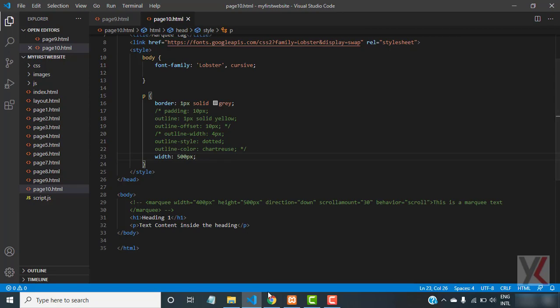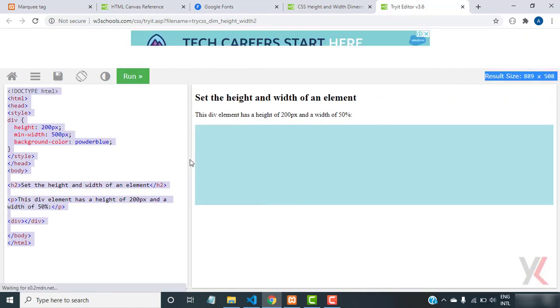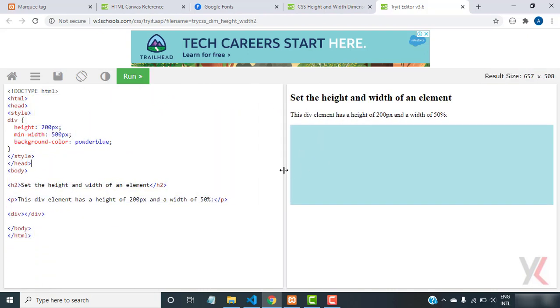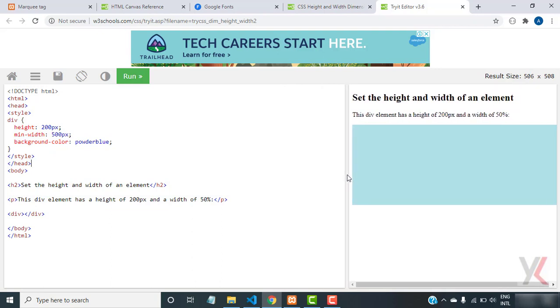You can also mention the minimum width here. Minimum width means the minimum is 500 pixels. Suppose I will show you. When we increase the size, see, the minimum width is 500 pixels. When we decrease it from 500 pixels, now no scroll bar is coming.